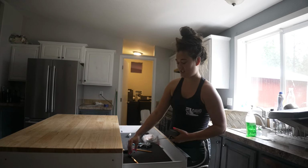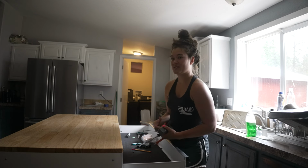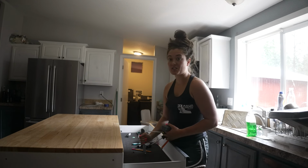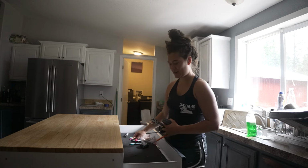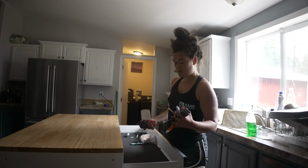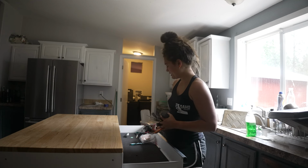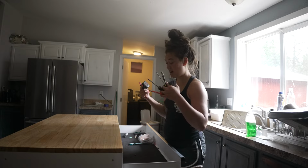So yeah, this thing is awesome. We've used it for a couple of years now. Like I said, it was a wedding gift from my folks. And the reason I love it so much is every single one of these drawers is rated to like 200 pounds. So we can just load it with kitchen stuff, which actually gets kind of heavy, and it does fine. So I think we will maybe keep our silverware in here, but use this for all our other kitchen utensils, and maybe also half of it will double as a junk drawer. We'll see, but I'm really excited to be able to get the last of the kitchen stuff unpacked.